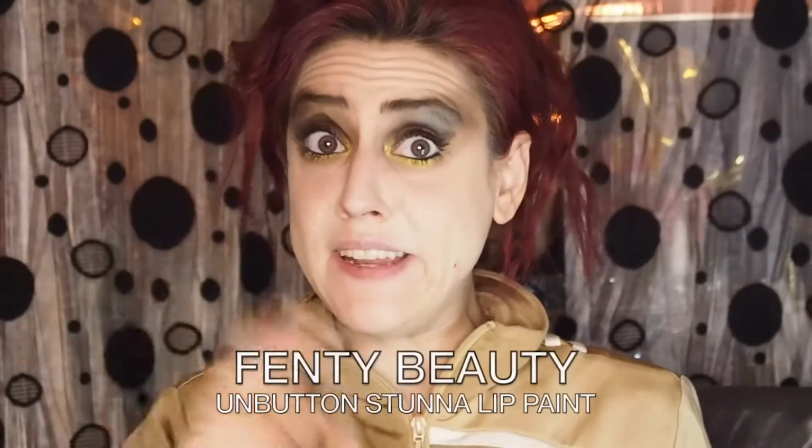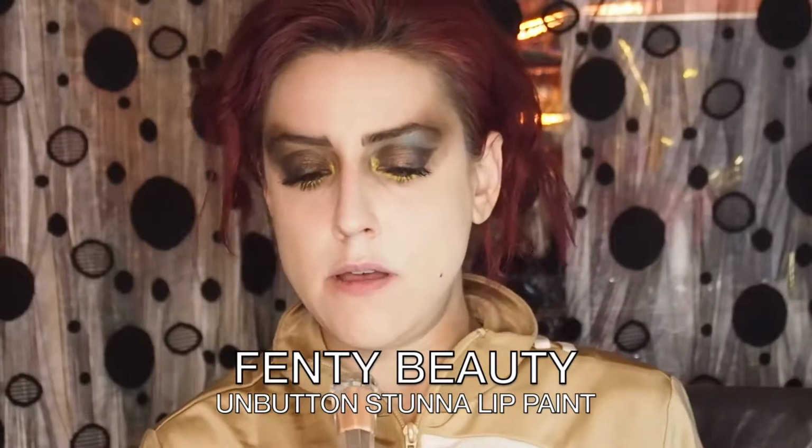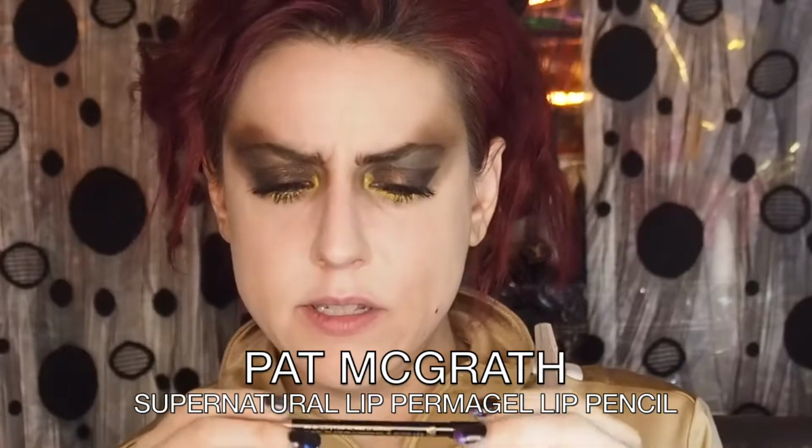Did my lower lash line in Urban Decay Perversion black liner. We have Tarte Lights Camera Lashes on top of Lancome Cils Booster XL. And then I have this lip from Fenty Beauty. It's called Unbutton. And I have the Pat McGrath lip. Well, is this a lip? Yeah, it is considered a lip pencil, and it's in Supernatural. You can all be amused as you watch me overline my lips.